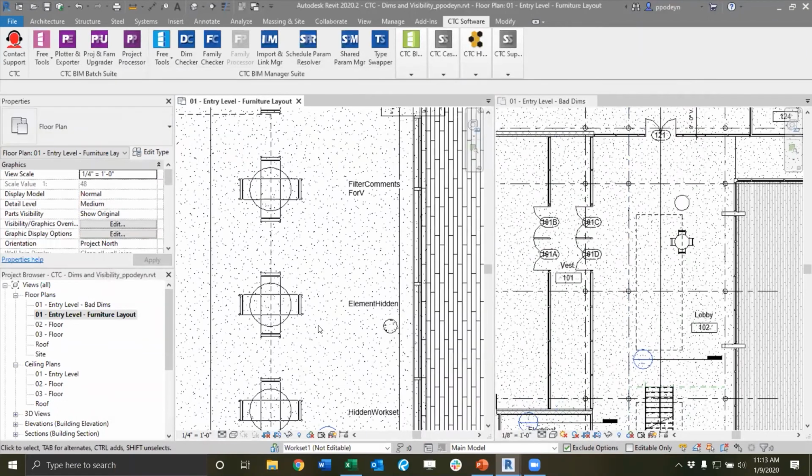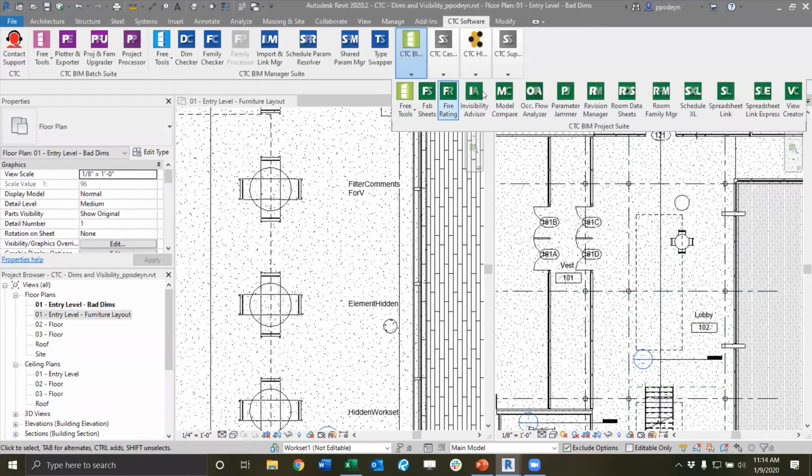So the next one, someone did an element hide. They needed to hide that specific element and that specific element only. This element hide I would recommend is like the last line of defense of trying to hide something. If a filter or turning off the category doesn't quite cut it, potentially use an element hide, but I'm going to fall back and say go off your BIM manager's recommendations on, you know, I've got to hide this element, I don't know how, how do I do it? But element hide is the last resort.